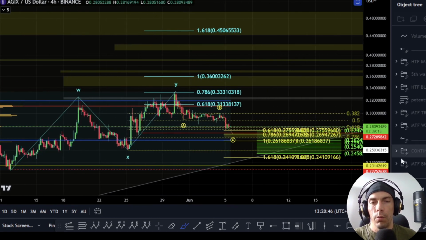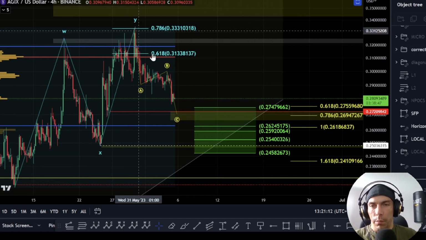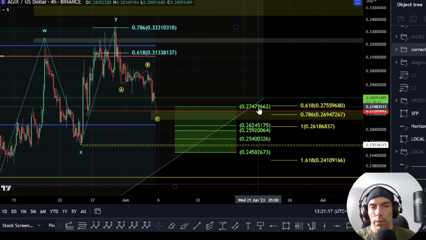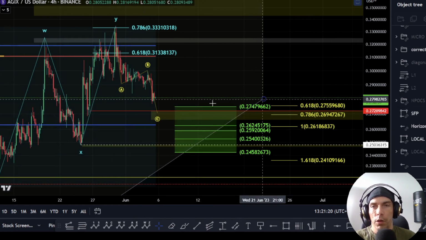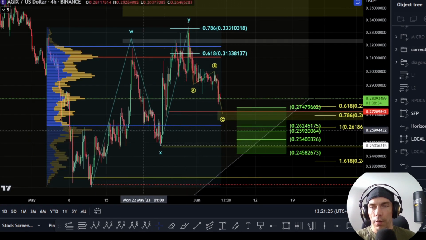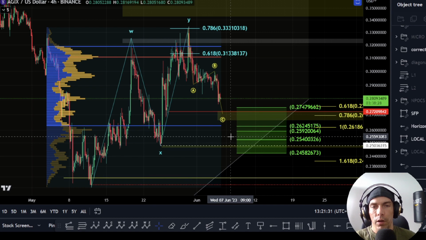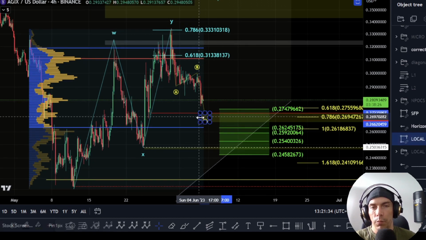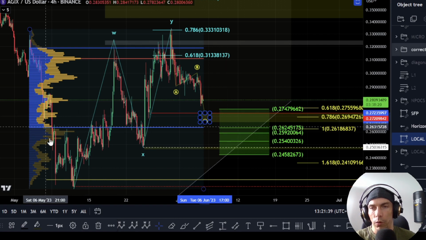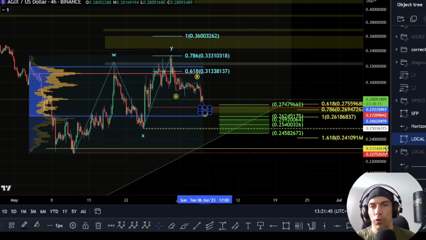So within this, what we are looking for is either the fact that we have this as a completed move here, and we could actually look to be pushing down in a connector wave. Now, the way that I'm looking at this is as long as we hold this zone of this 27.47 to this 24.58, we could actually see this just play out as a simple ABC pattern. So some areas of interest would be this value area low, which is sitting here of this range towards this 26.29, as well as that if we do look to push down, we have that target box we discussed, and as well as that we do have this 0.618 line, which is sitting towards this value area low here as well. So this golden pocket could be quite an interesting zone if we do look to push to the downside.